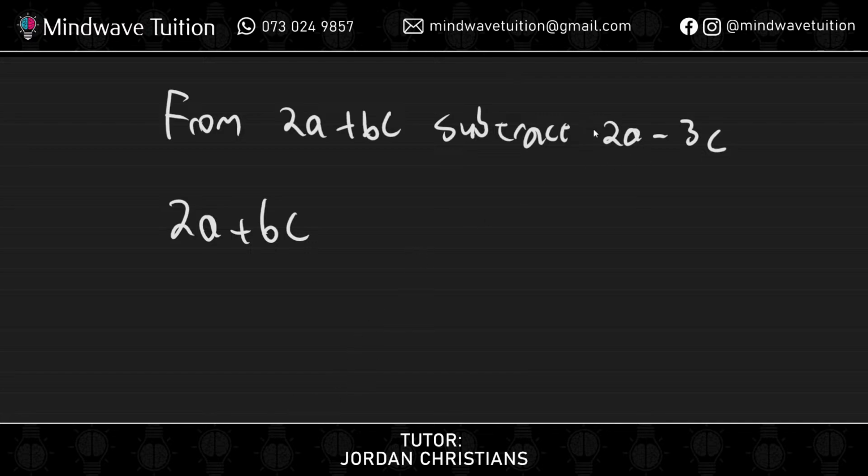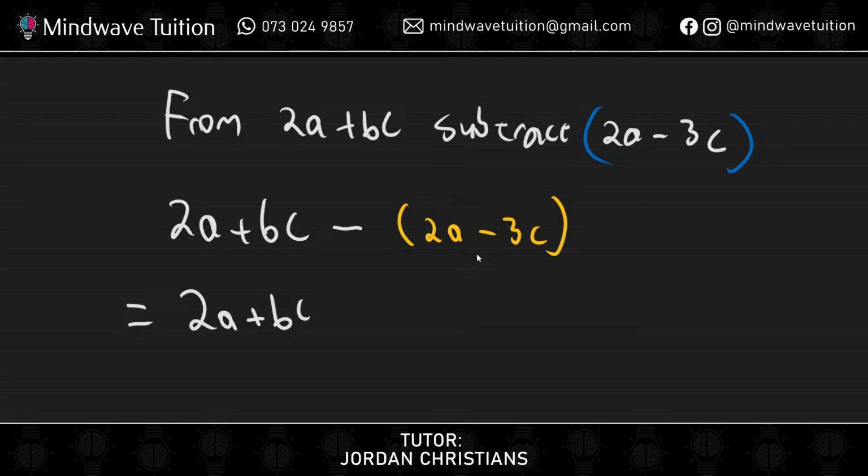So again, I want you to consider this entire expression here as one whole term. So what we're doing is minusing this entire term. Actually, I'm not sure if blue is too visible, so I'm going to write that in yellow. So we are subtracting this entire term of 2a minus 3c. And so let's just bring this down, because we're not really doing anything with 2a plus 6c right now. But now we need to take into consideration this negative and this bracket here.